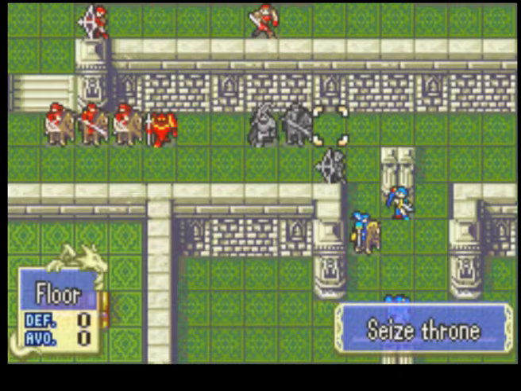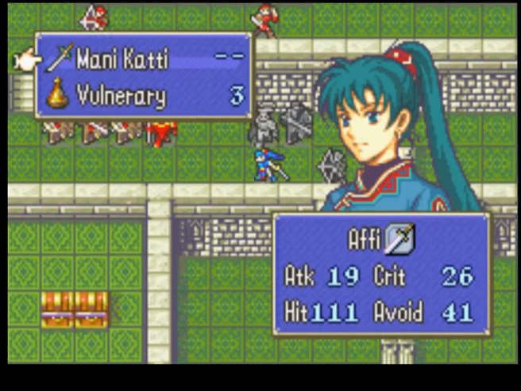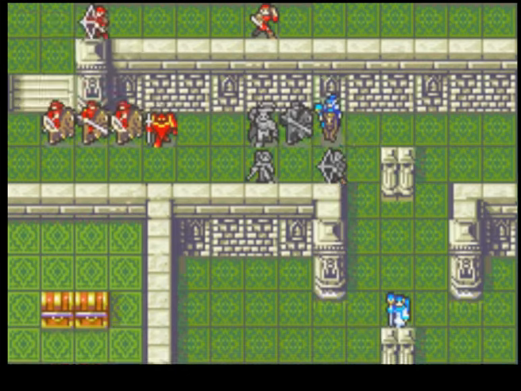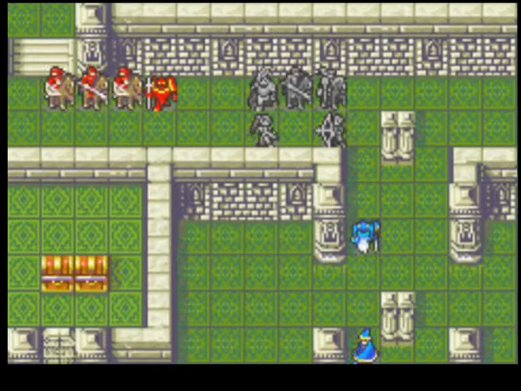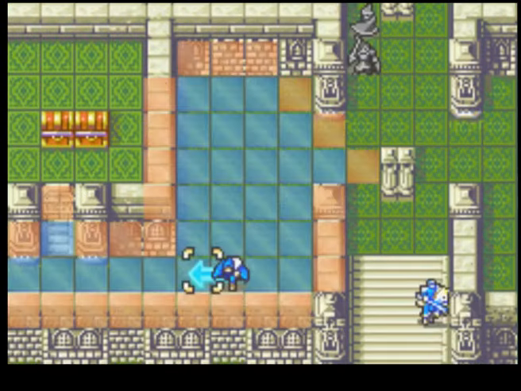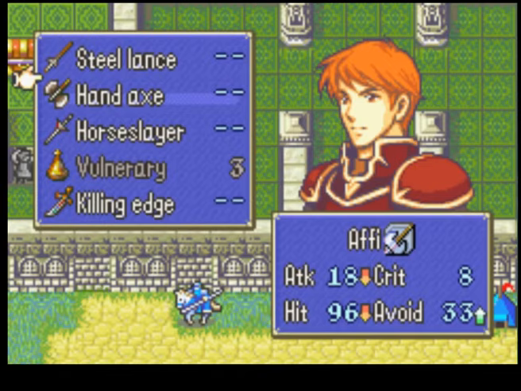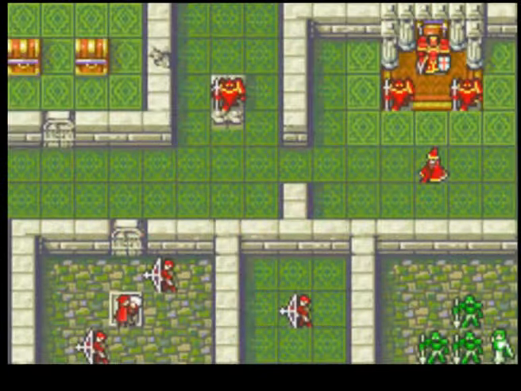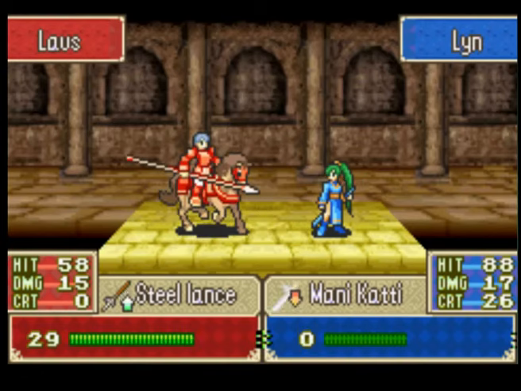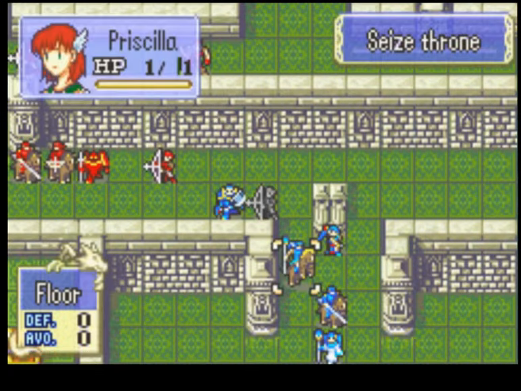Problem is that Sane's defense is terrible. Okay. So we can keep moving. Keep moving. My phone really wants me to pick it up. I should have saved, shouldn't I? Yep. Okay, so. New plan. That plan sucks.